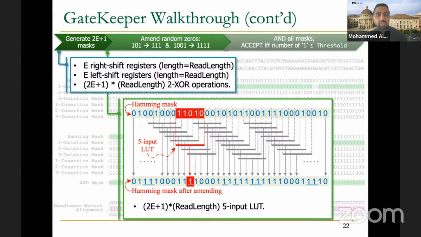And these lookup tables normally have a fixed size: how many inputs you have to this lookup table. In today's FPGAs, it's around 6 to 7. In old FPGAs, about 2 to 3 inputs. So you cannot apply any function within a single slice that has more than 3 inputs, for example. So you need to use multiple slices or multiple lookup tables. For us, we were aiming to change only a single 0 or 2 zeros. So how many inputs do we need for that lookup table?